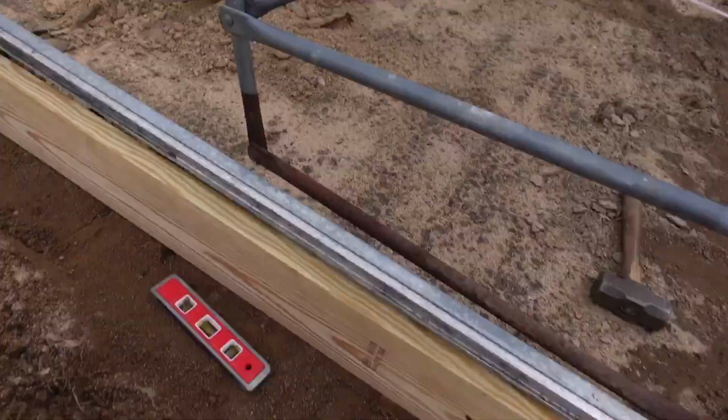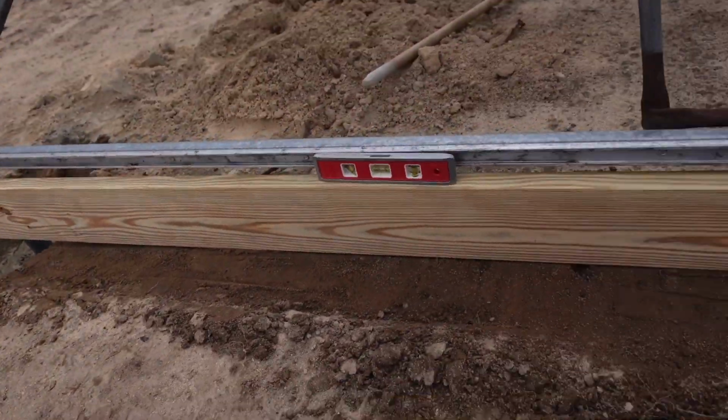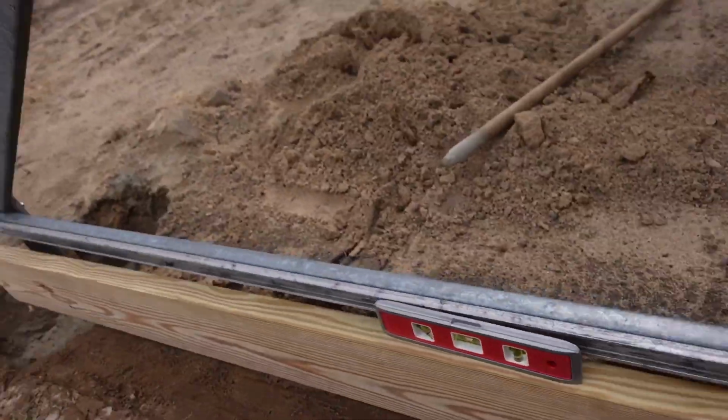That's one. So what we'll do now is set up the level, get in there and jack that one up, do the same thing on that end.